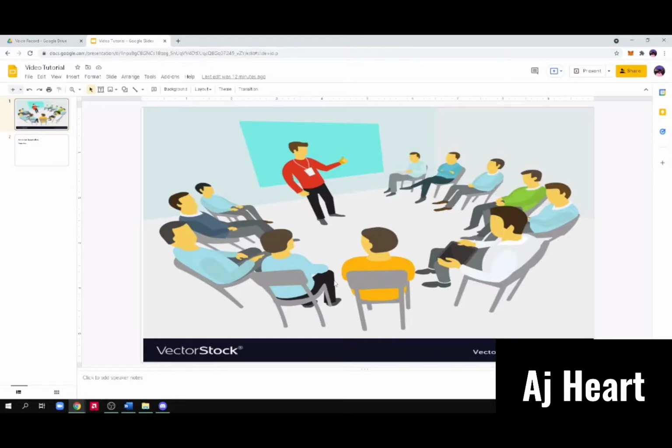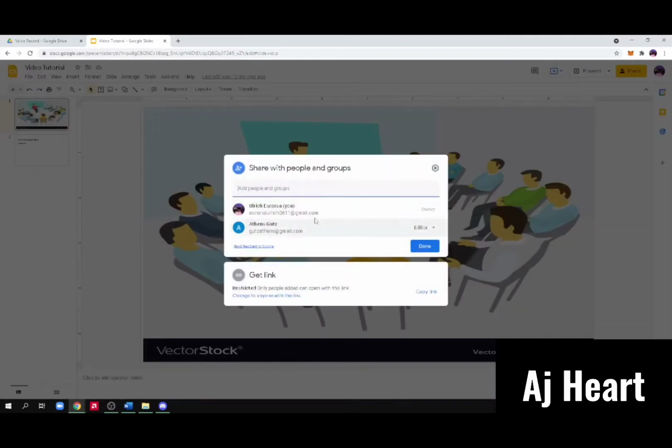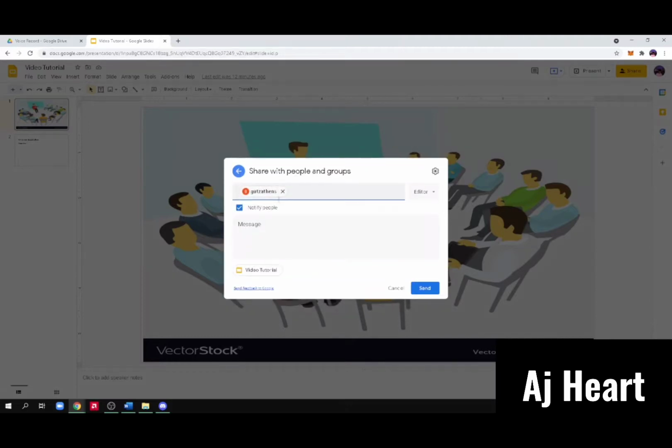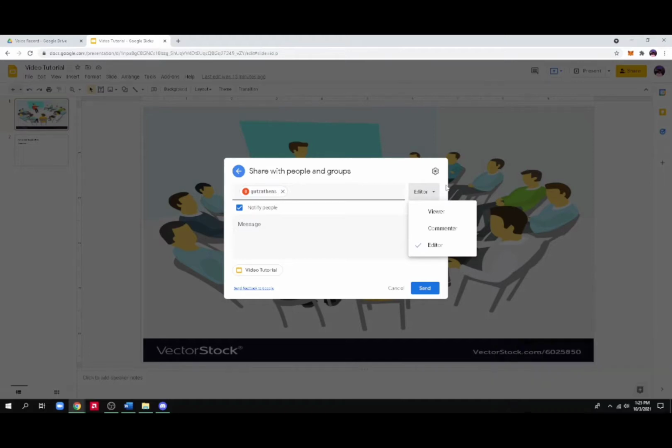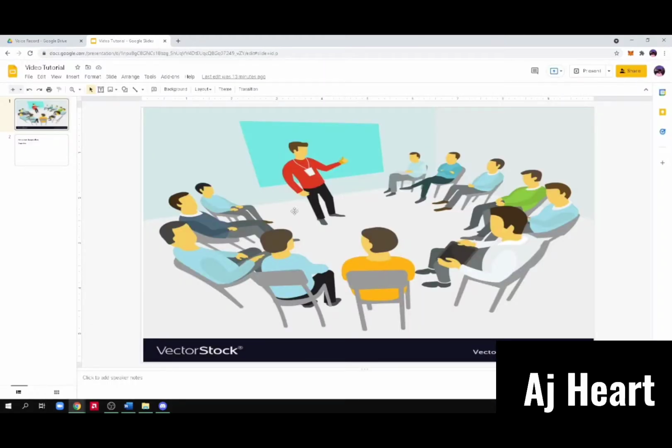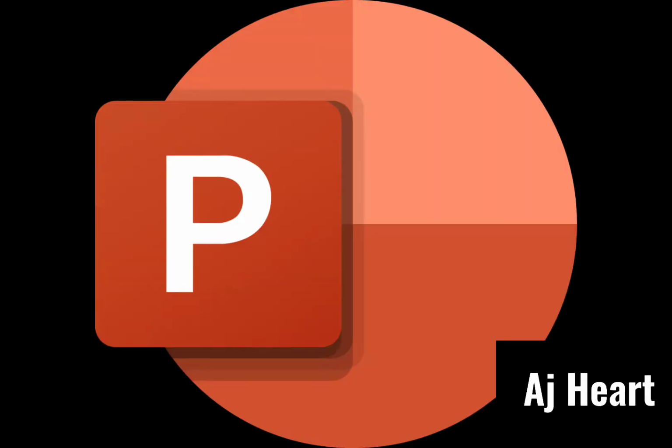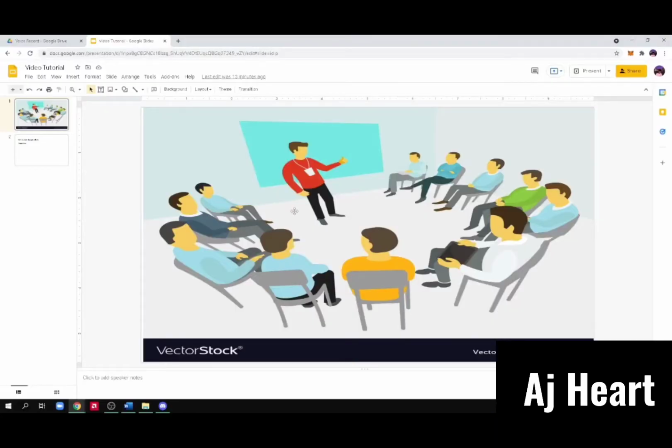There are other options on what you can do with your finished presentation. Click File located in the menus, select Share, and type the name of people or groups whom you wish to share your presentation with, or you can get the link and send it privately or post publicly. Just take note that you need to change the restriction so that others can either view, comment on, or edit your slides. You can also directly email it to people and send it as PDF, Microsoft PowerPoint, or plain text. With this, you won't need to open your Gmail separately and spend time searching for it in your folders.